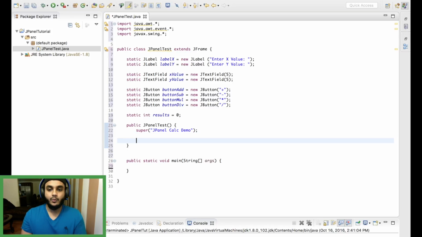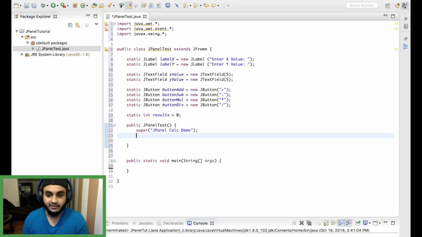Next, now we want to initialize our x and y values. The point of initializing is because we're going to be using our Integer parseInt method to convert the string to an integer. Now, when our program runs, this method is going to run as soon as our program starts. So if you don't initialize it to 0, it's going to have a null value in there, and your program's going to throw an error, saying you can't make null an integer. So we're going to initialize it here.